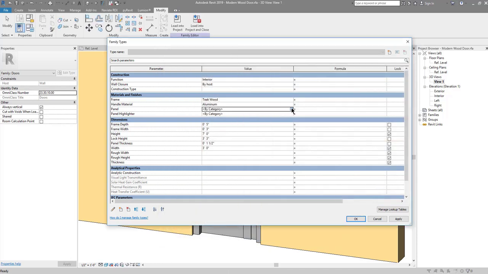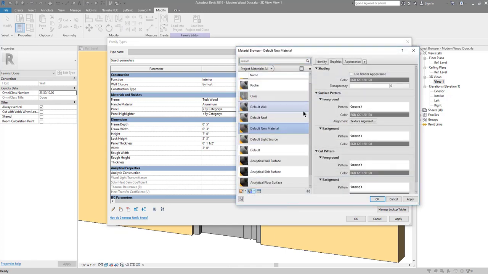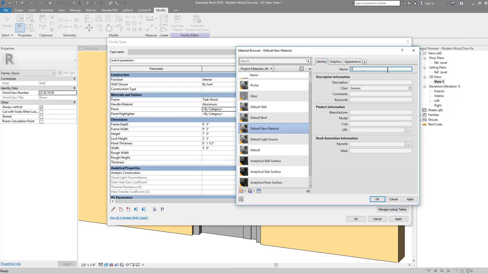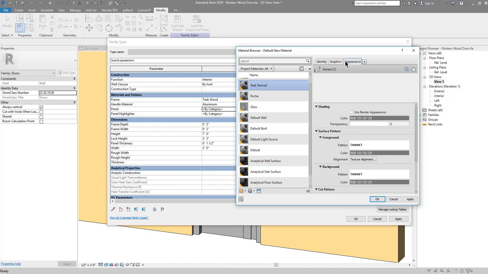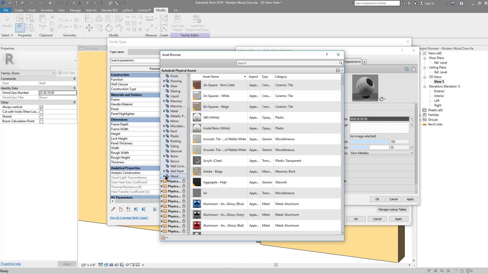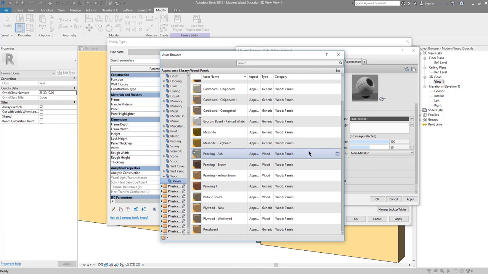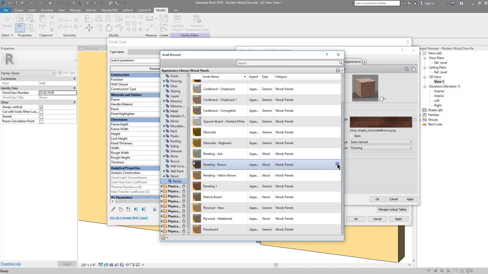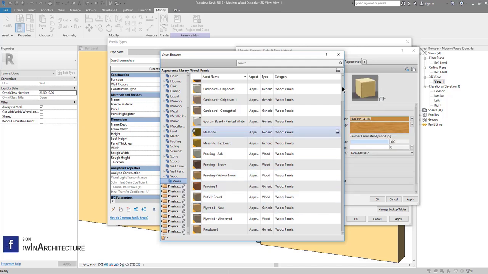Let's do the same with panel as well. I'm going to name it teak stained. I'm choosing plywood instead of teak.